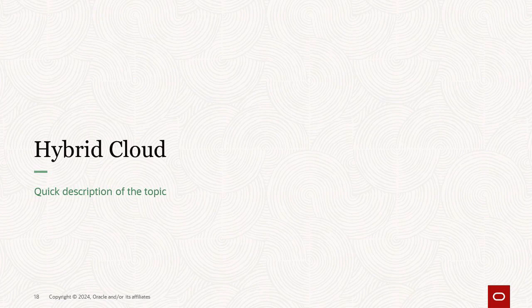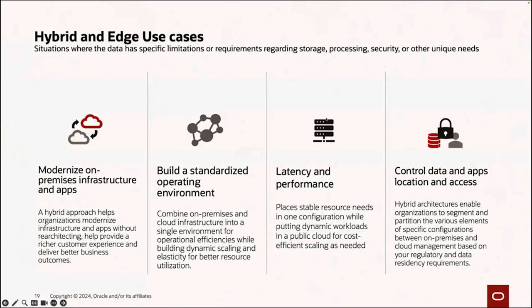Thank you, Jason. So switching gears a little bit, we're going to talk about hybrid cloud. We spent some time on multi-cloud. Jason did a great job covering all of the potential use cases and challenges and services that we can use to help resolve those challenges. And one of the main points Jason brought up was we're going to be using different clouds to get the best of breed for each type of service or each area of your environment, right? And that's also true when you're utilizing hybrid environments as well.